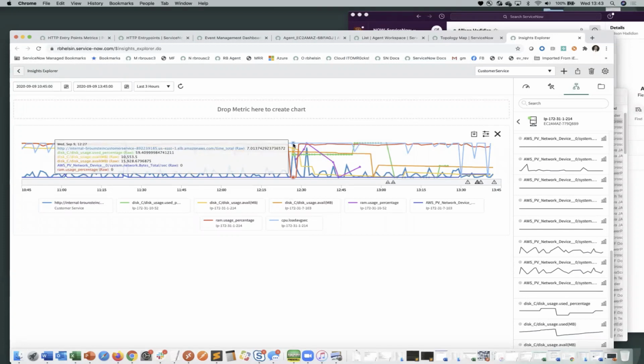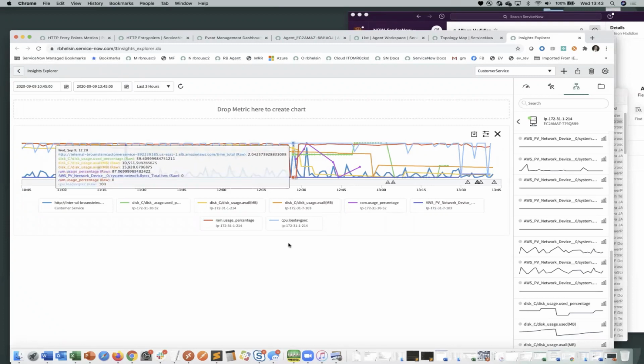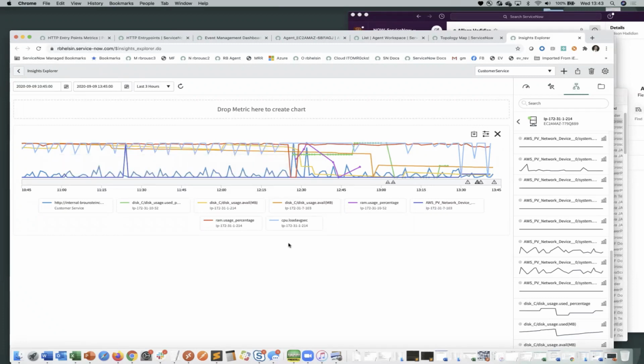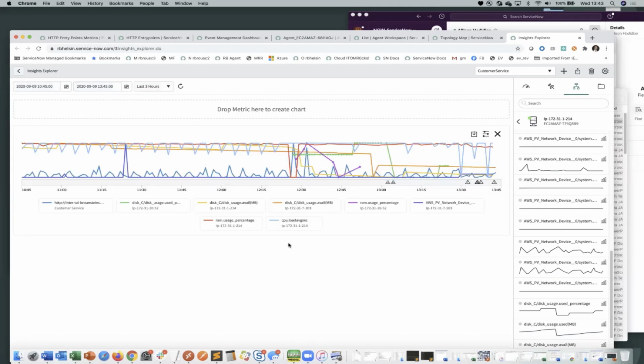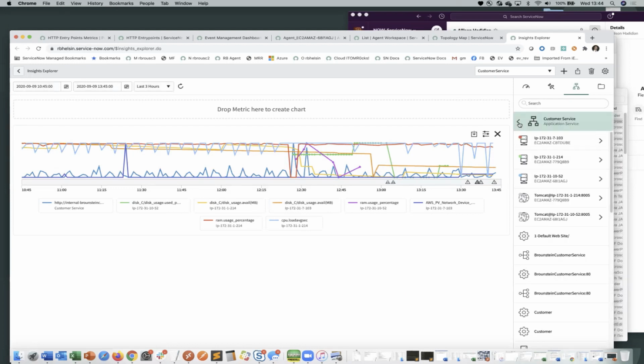Okay, so the thing to know about this is all this data is being generated through the ServiceNow Agent Client Collector. I got all this data available because I rolled out the client collector, and I configured those policy checks for monitoring the Windows data, as well as some other information such as Tomcat metrics, and as well as monitoring end user response time metrics.